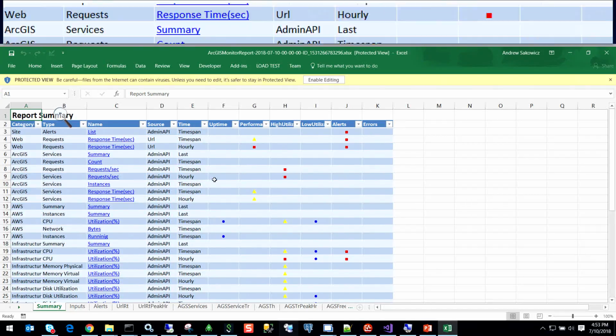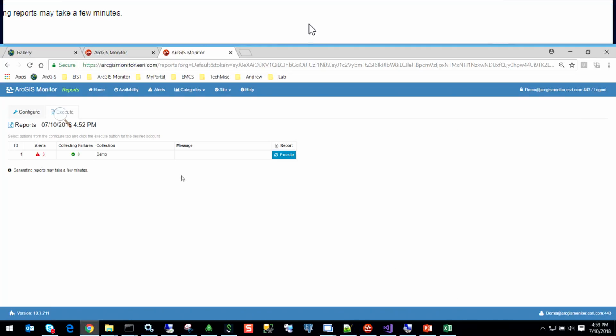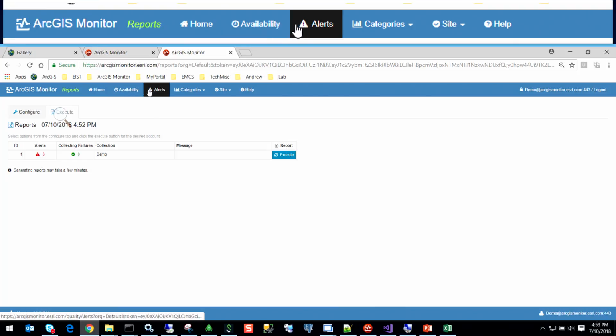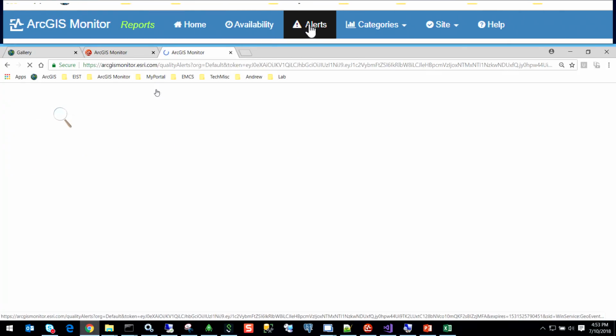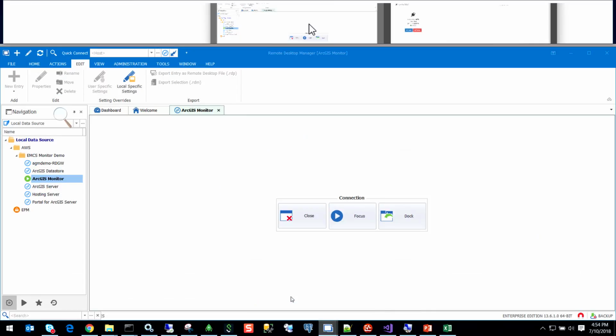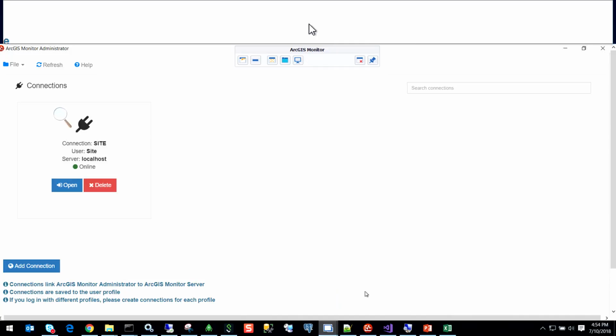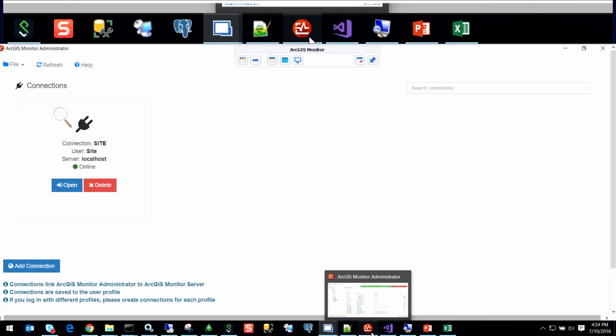Frank, did I miss anything? No, I think it looks good. I think the general workflow for most new users is going to be establish the collectors and then get familiar with alerts. Alerts is really what you're going to be watching. You'll be getting emails, of course. I'm not sure if we mentioned that, not for every single alert, but each time you at least get one or two for each one.